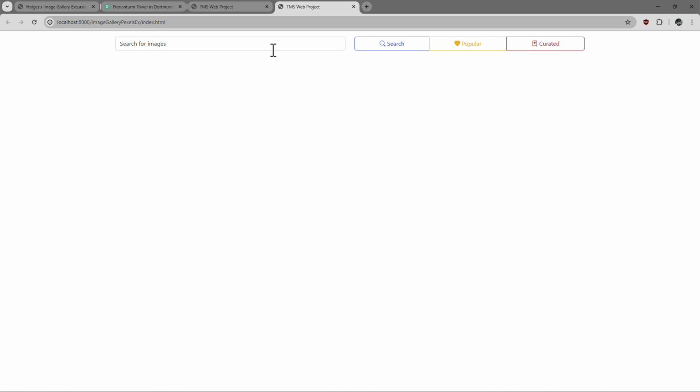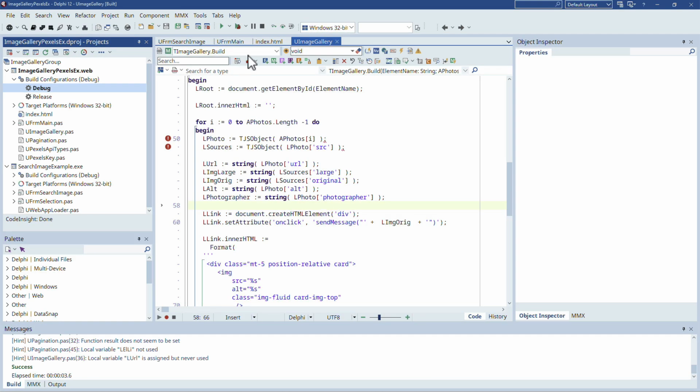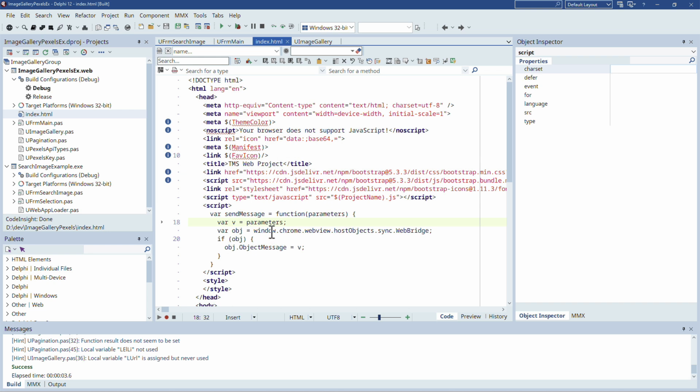The only thing you need to remember is if you integrate this send message, it refers to something that is only there if you host your web application in this browser control from TMS. So I might talk to TMS so that they integrate a little bit different code here. We simply assume that window.chrome.webview exists, right?